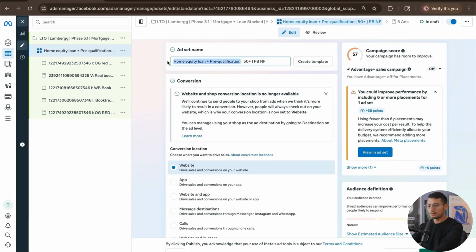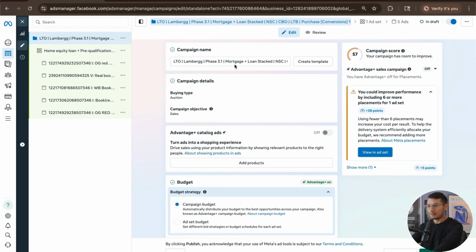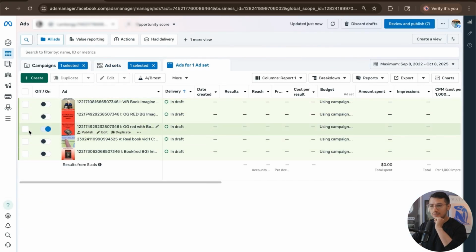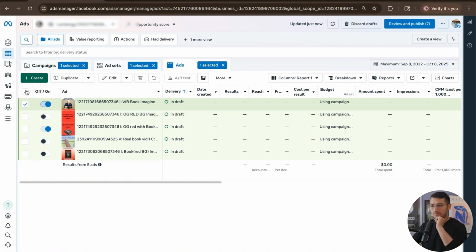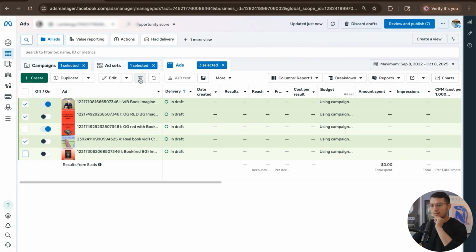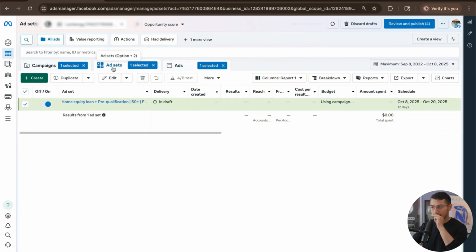And I'm also going to use this interest as the name of the campaign. So I'm going to change the name of the campaign right here. So that's the name of the campaign now. So it is almost ready. We're going to go to ads and we're going to delete the rest of the ads. I'm actually going to keep this one. Okay, so let's delete the rest. Actually, I'm going to keep this one instead. Okay, so we're going to delete the rest. Going to turn this on. Okay, so we're almost ready.